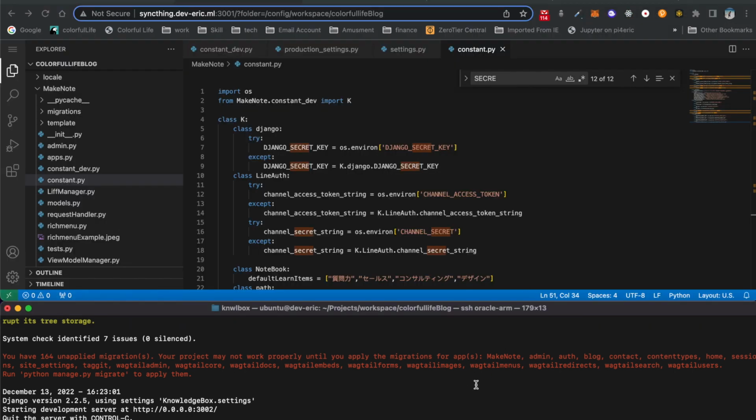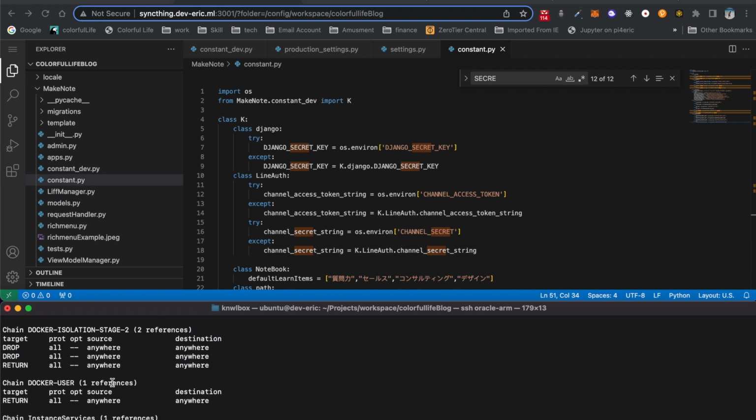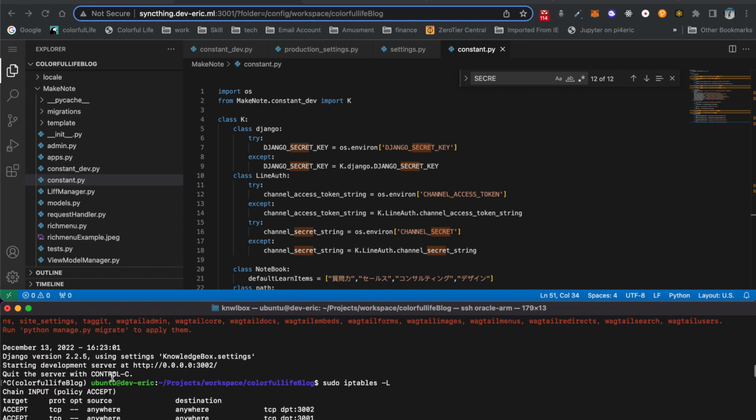And the second one is the IP tables. In the virtual machine, we need to check if port 3002 has already been opened. IP tables. Okay, let's go to the very top and see the filter section.